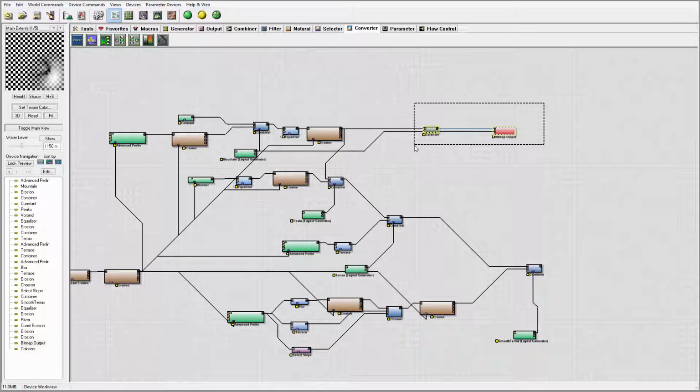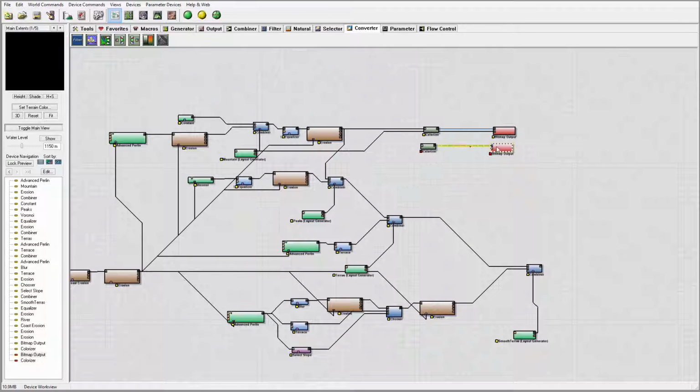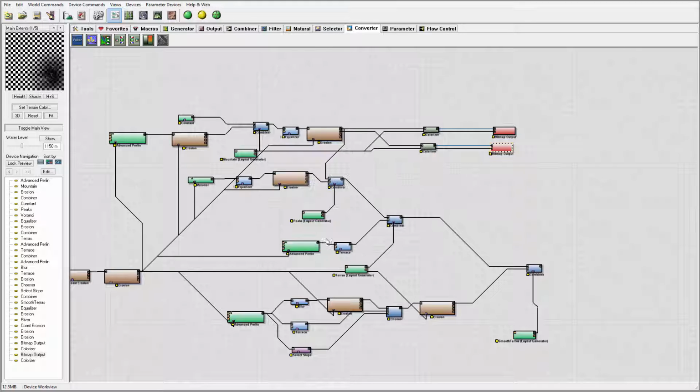Now I can take these two, copy and paste. One of the good things about this is that if I open it, my path is saved, my settings are saved, so I can easily reuse them. Now I can connect from this. Oops, let's connect again. We can take the same connector by bitmap, reopen, and maybe just change height to flow. So in this case, I have my flow, I have my bitmap. This is for one node. If you need the other two, you can include them as well.